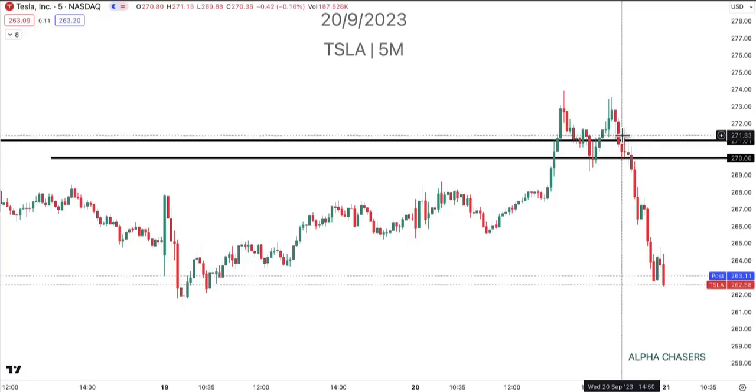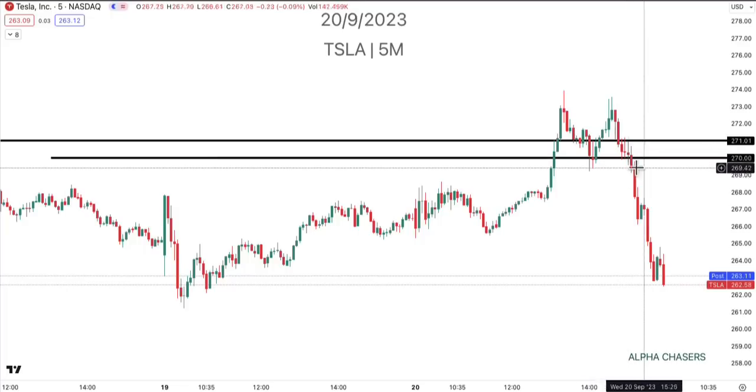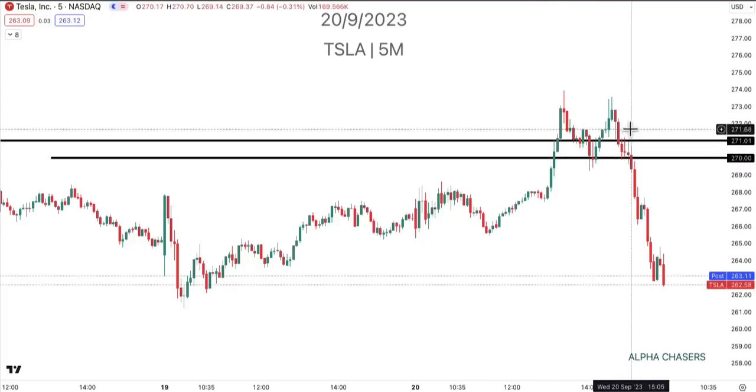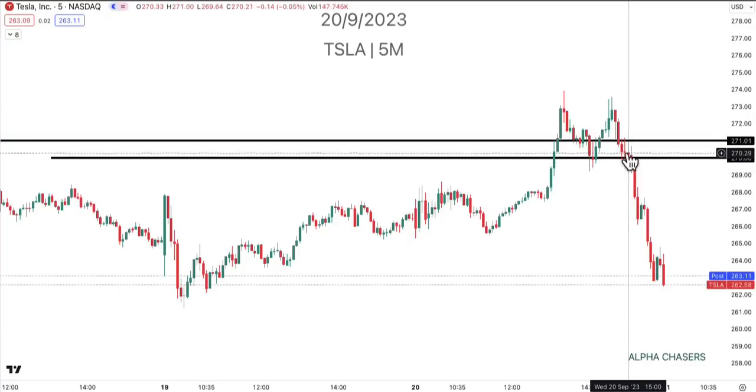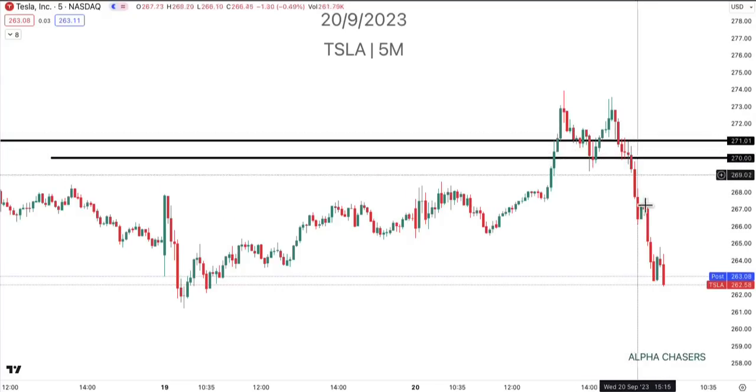What happened? They took me out and they brought it back down. Then they went sideways, and then I kept looking at it and going, there's no way this holds. And it was very clear by the pattern that it wasn't going to hold. But it doesn't mean he still can't stop you out. So I re-entered with puts. And then we wrote this down, and I was looking for 261.